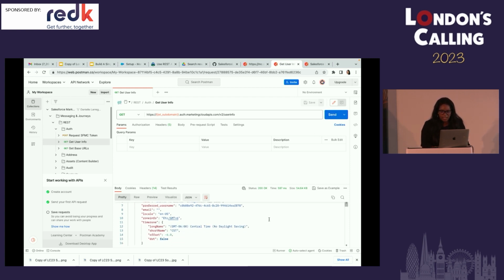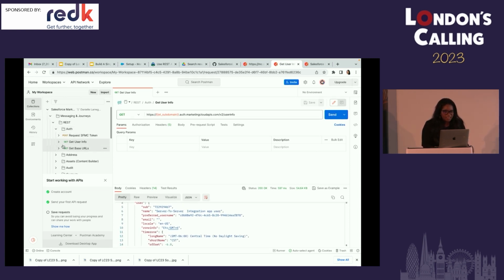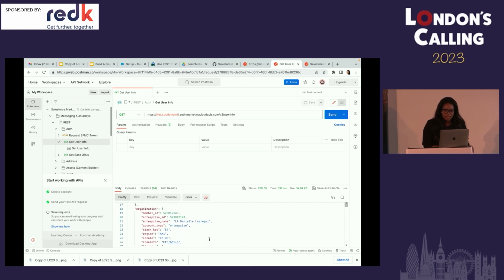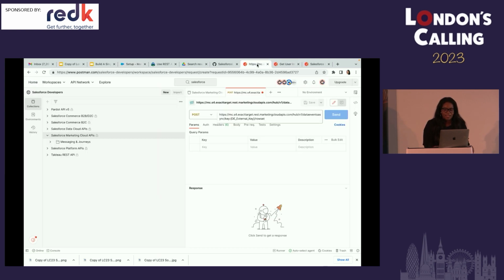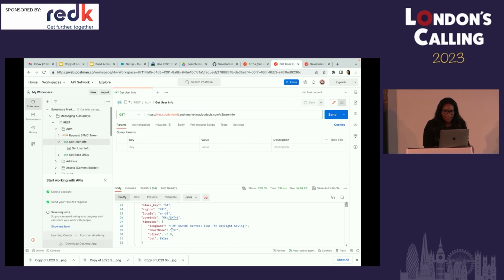Okay, status 200, okay. So here you see I just did a basic get from Postman to basically get my user info, which the user info is the integration user info. So here you see this is my LA, Danielle Larregui. No smoke and mirrors, not on this demo. So this is actually my account, LA, Danielle Larregui. And then enterprise, and then it's currently set to Central Time Zone, but you can see it's doing the server to server integration that I set up. And then it's showing me all of the permissions that I have for this user. So it's pulling back all the permissions for that particular user.